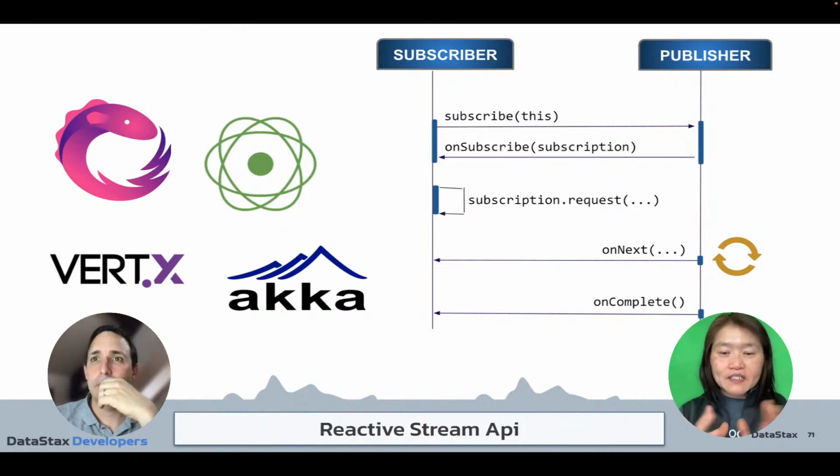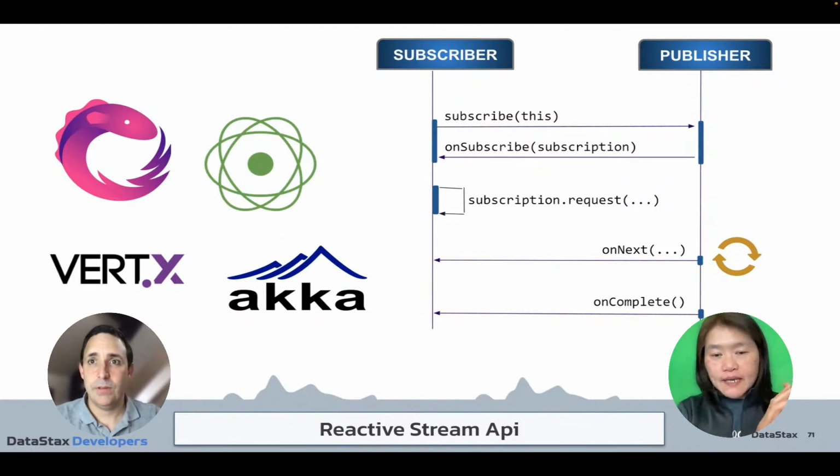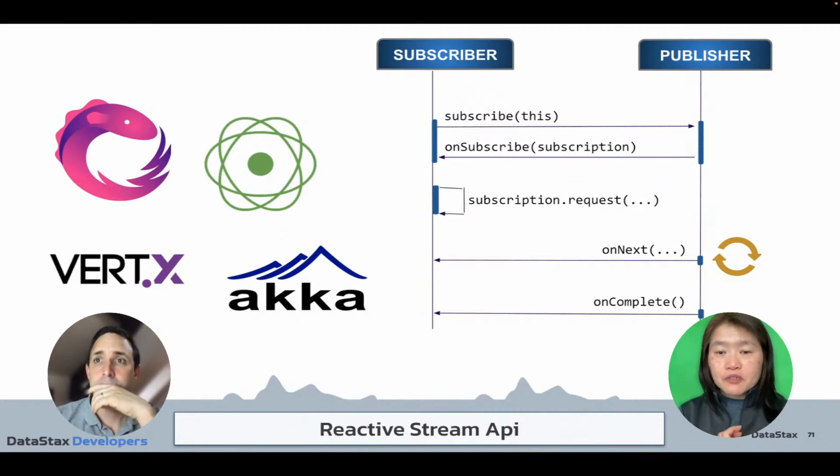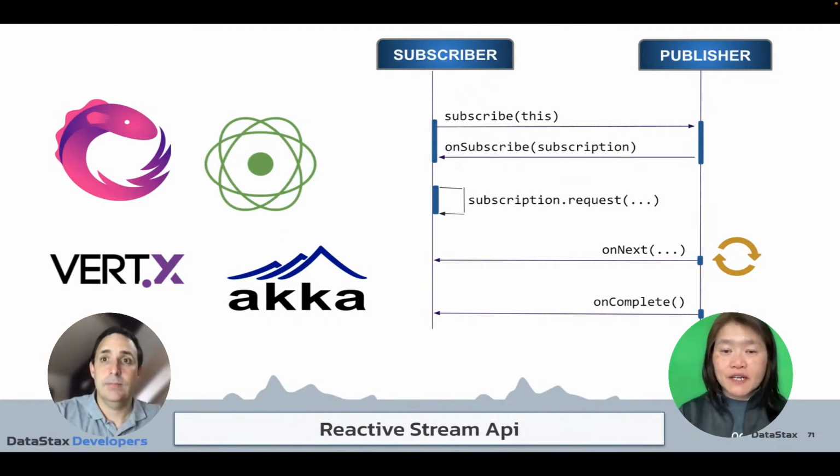Okay, so here it is, right? In the reactive world, there's a specification governed by the Reactive Foundation, which is part of the Linux Foundation now. There's one specification called Reactive Streams, the Reactive Streams API. If you take a look into the API, there are no implementations, just interfaces: the Publisher, Subscriber, Subscription, and Processor. These are the four interfaces, right? And then it's up to the vendors to implement this.